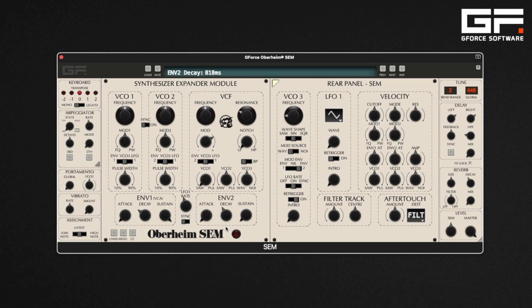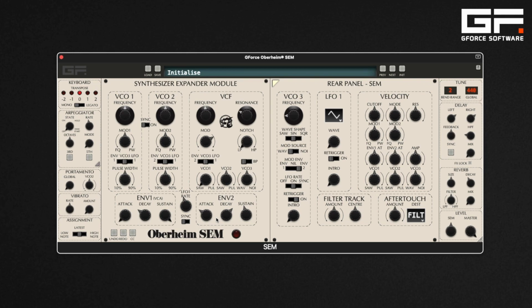We can of course set this quicker or longer. We can introduce some attack. And we can also set a level for it to sustain at. This will also happen for any modulation destination that we set to be controlled by VCO3.